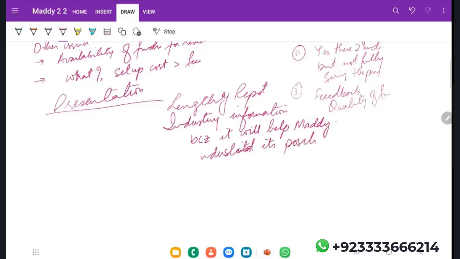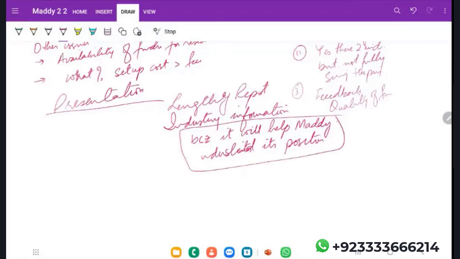Now, this second part is important to write, because just saying that this is missing, you will not get the marks. But if you're writing with justification, you will get marks. Because if you're saying that, look, you are not doing it correctly, why? That's something which I'm not telling you. It's not a correct evaluation. So we are saying that industry information is missing. Why? Because it's important for you to understand whether you are ahead of the industry or behind the industry. Now this makes sense, right?